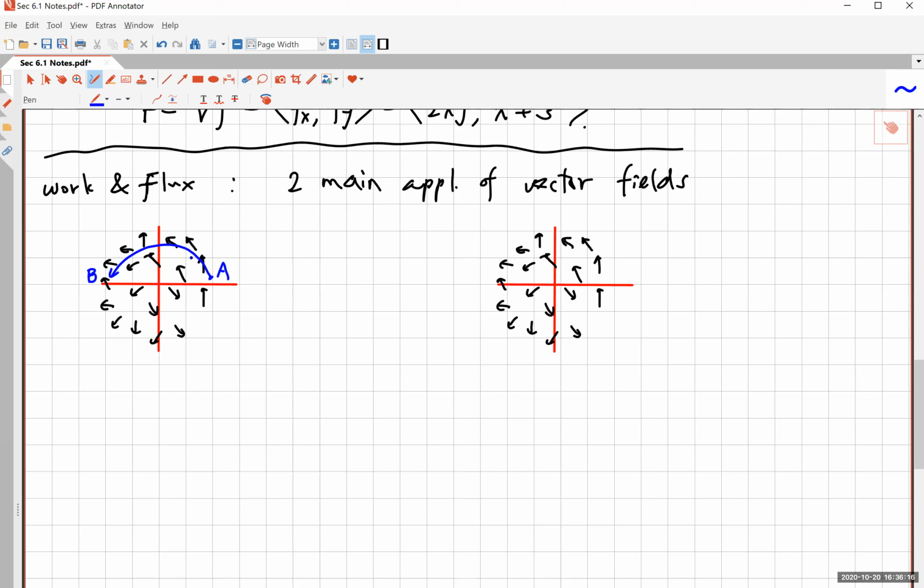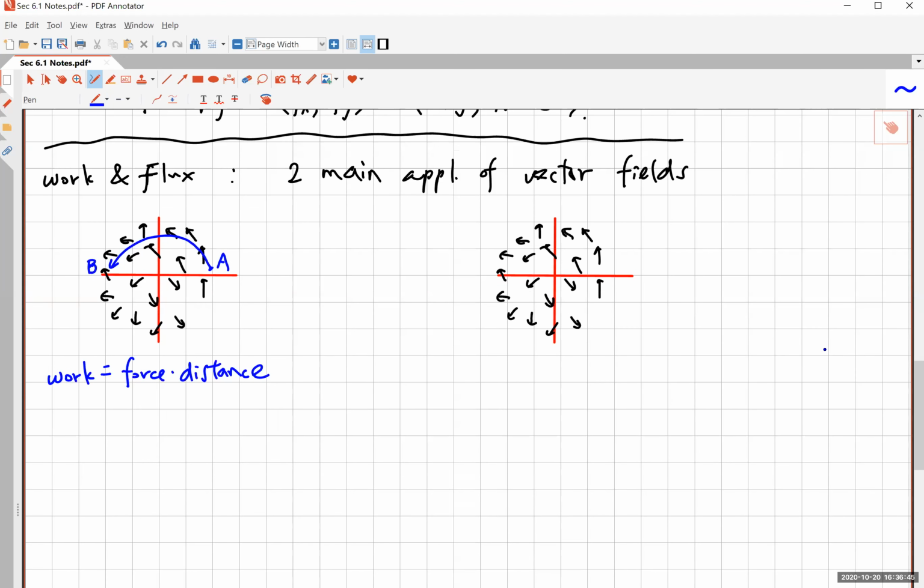The question here is how much work is done by this wind, described by this vector field, as the boat goes from A to B, right? Well, the thing is, what is work? Okay, work is basically distance times the force, but the force is in that direction. Let me just go ahead and write this down. Work is basically the force times the distance.